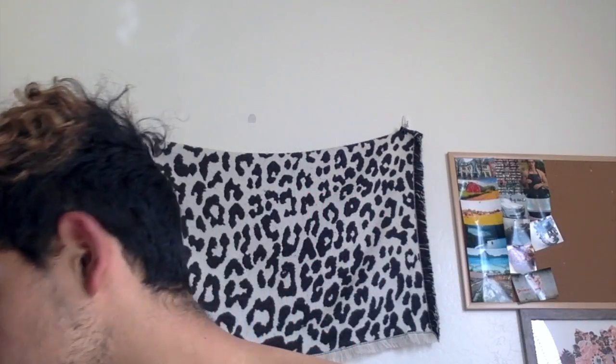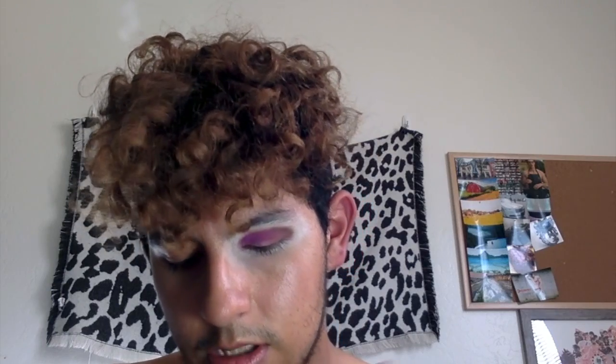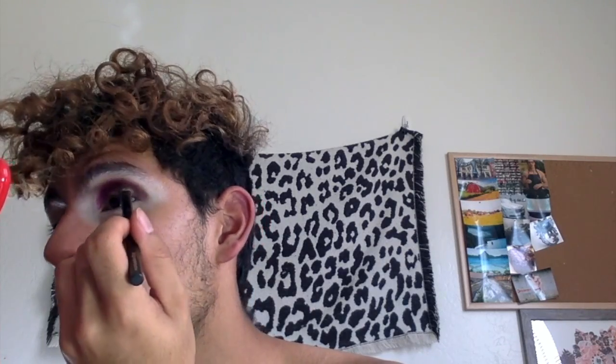Yeah, I'm gonna have to go in with a different... I need like... I'm gonna go with the Sonia Kashuk large eyeshadow brush. And I'm gonna go in with the dark brown. That is like butter. What the heck? Okay, so I'm gonna tap off excess on the back of my hand. And then I'm gonna push it into my outer corner area, right here. And then I'm just gonna stamp it. And then wiggle it to blend. And then push it in to the purple.